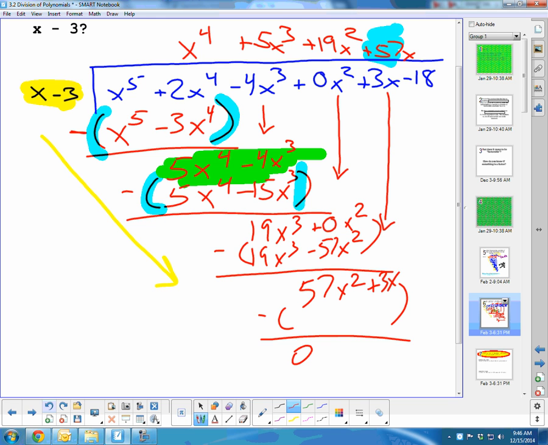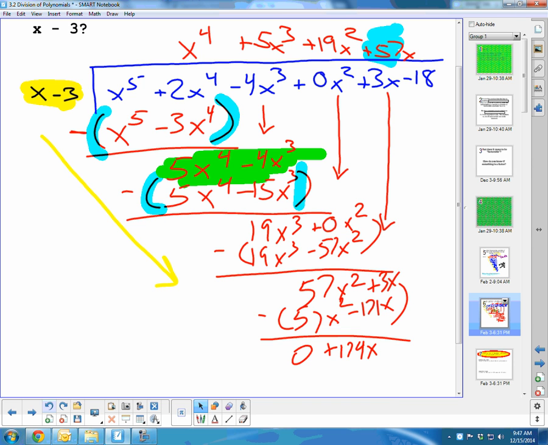So plus 57x times x would be 57x squared. And then 57 times negative 3, that's going to be a little big there. So it's 150 and another 21. So that's going to be a negative 171x. That number is getting a little on the big side. We'll see how it comes out. 57x squared minus 57x squared is 0. 3x minus 171x minus negative 171x is going to be plus 174x.